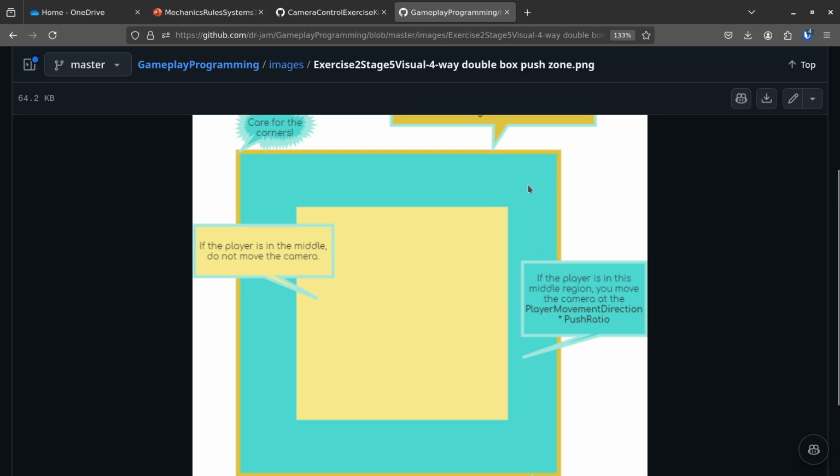So that means your Z in this case, since we're looking down onto an XZ plane, your positive Z motion will be at push ratio, your positive X will be at push ratio, but your negatives on both will be normal.